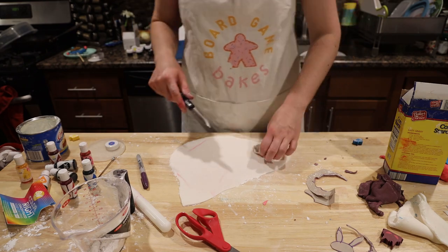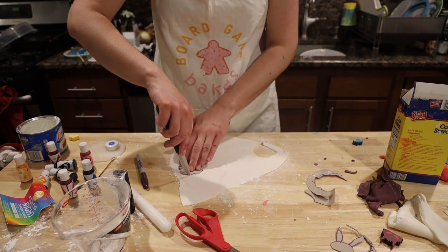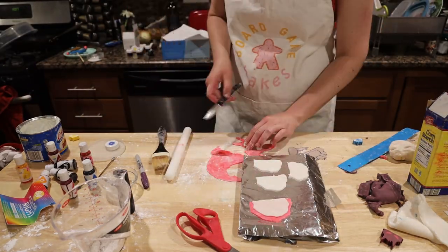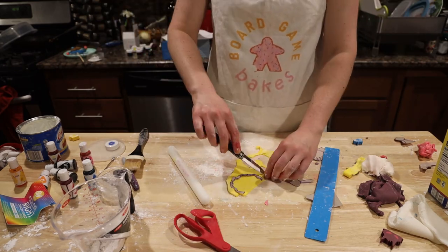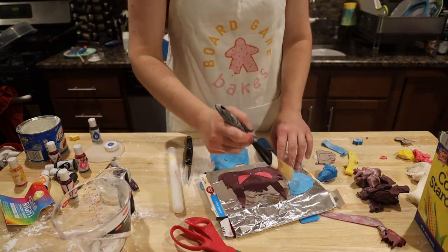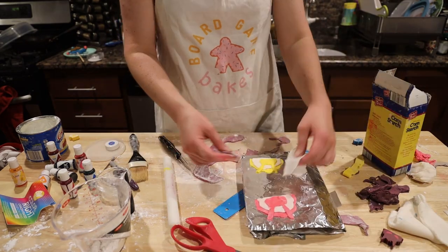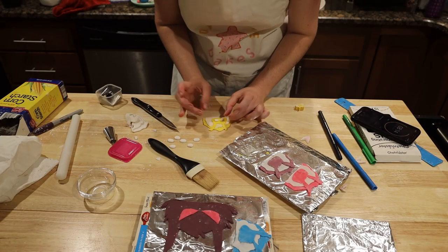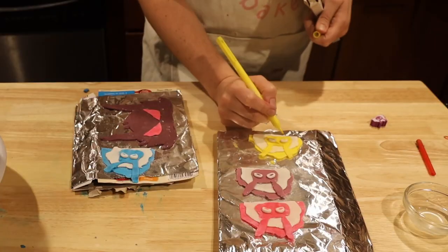Time to make our sheep tokens. Use any piece of cardboard to create a stencil — have a piece for the outline, the white body, and the head. Cut out four white pieces. Then use dye to create pink, yellow, blue, and purple fondant that can be used to cut out the head and outline pieces. Use water to glue your pieces together. Once dry, add two small pieces of fondant to make the eyes. And after that dries again — just to show you how long I worked on this cake — add a little lime to the pupils.